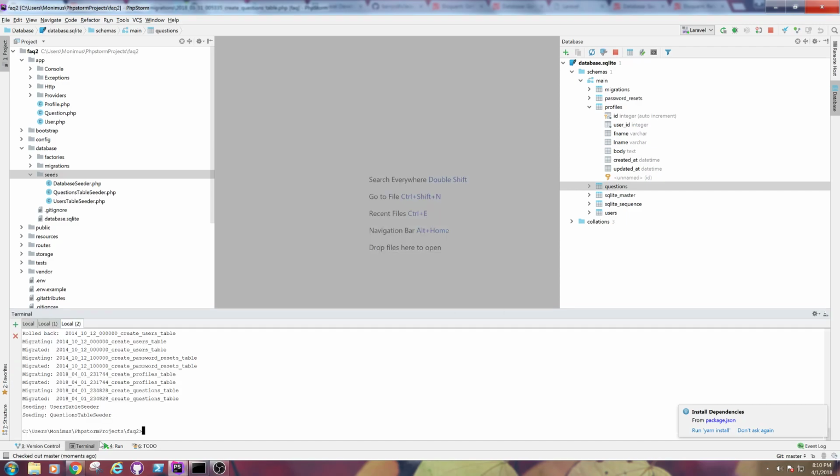Then let's go to the terminal and run PHP unit: 6 assertions, 6 tests. We're on the master branch. We didn't do that work on the master branch, remember. We did that on the question branch, and we merged the question branch into master. So now we can do PHP artisan migrate, and now the master branch has everything. It has the profile, and it has question.